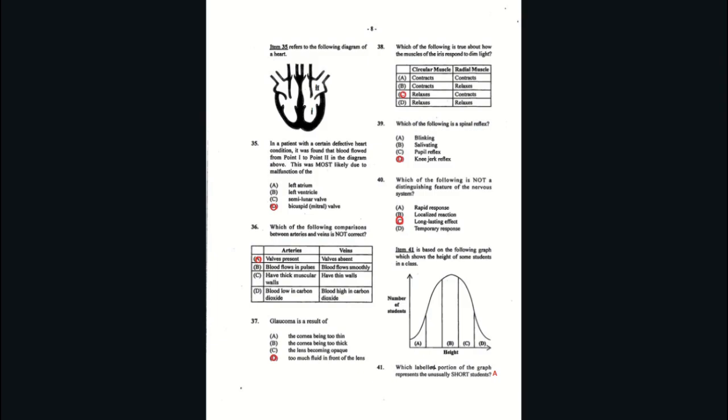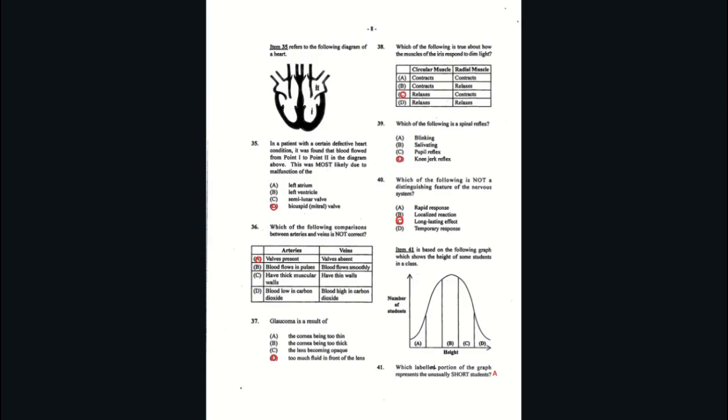It's very much temporary, so we know that D is correct, and that C is not a distinguishing feature of the nervous system, because the nervous system does not have a long-lasting effect. It's very fast: the neuron fires, and bam, bam, bam, action potential. Everything happens very fast and is very much temporary. If you touch a hot pot right now and your nervous system says move your hand, it's done right there. It's not like you're going to keep moving your hand uncontrollably. It doesn't have a long-lasting effect.